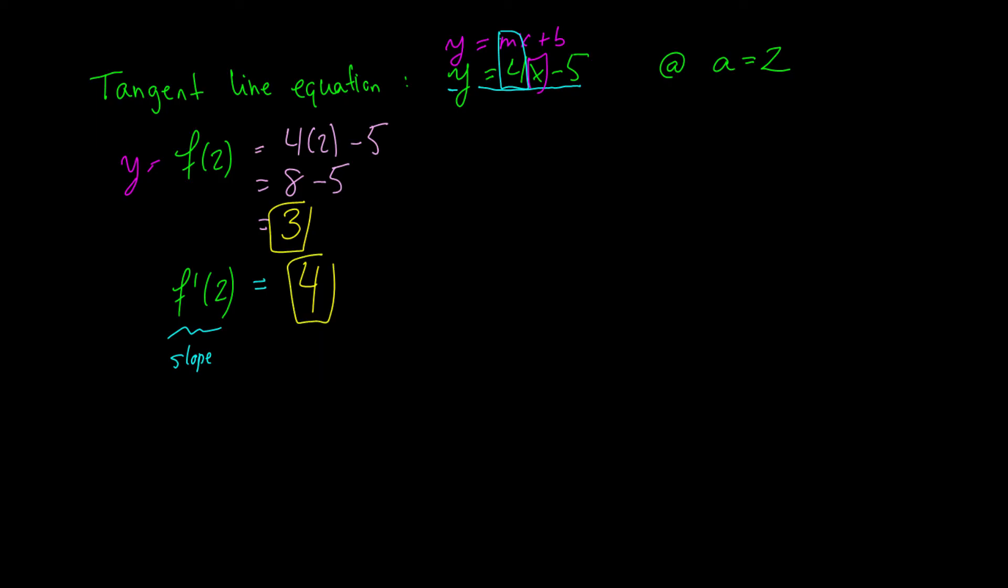And that's our equation. So we're going to graph this. Just for the sake of graphing it, you might as well. 1, 2, 3, 4, 5. You have a point here. It goes up 4 to the right 1. So there's another point. 1, 2, 3. That's 1. That's 2. Goes up another 4. Ends up at this point right here. You have a nice little tangent line that looks like this.